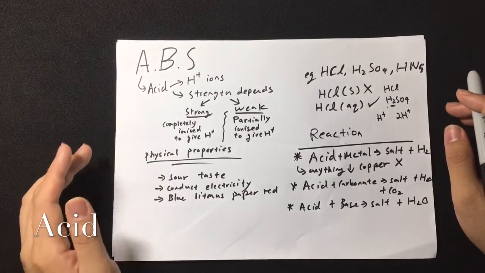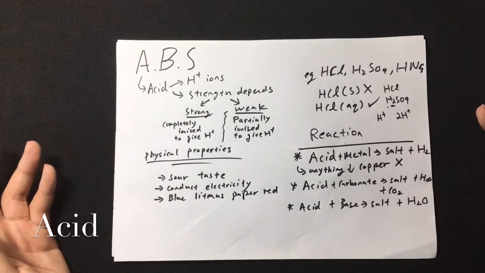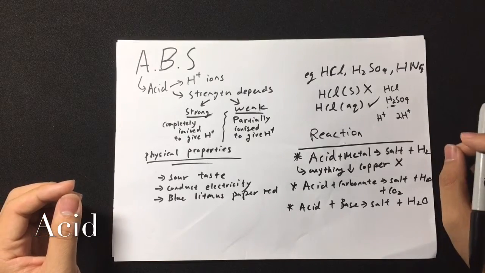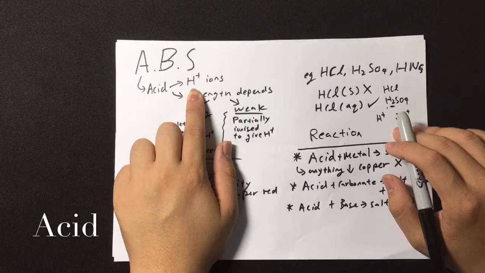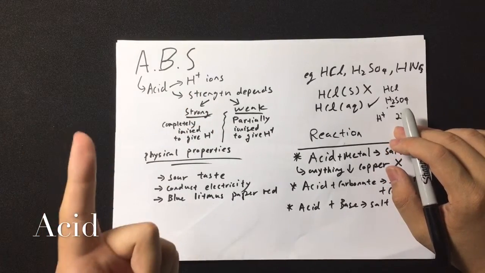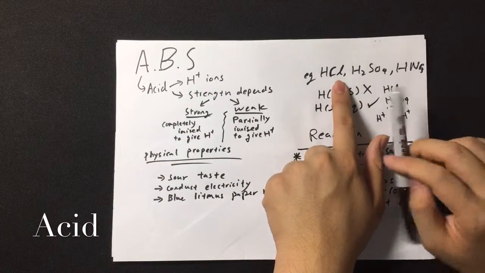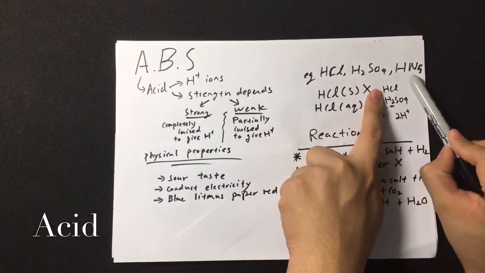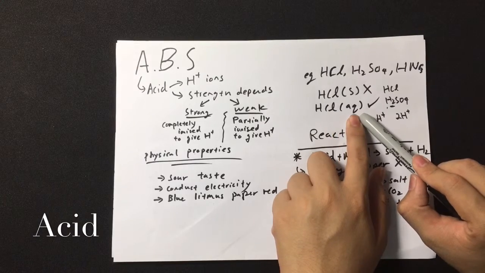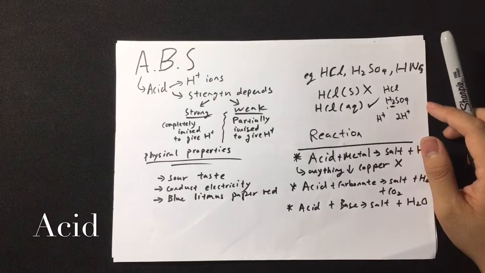Today we will be doing the chapter of acids, bases and salts. Acid is commonly found in everyday life such as vinegar, and what determines it to be an acid is that the key is that it must possess H+ ions. It must dissolve in water in order for you to get the ion. Some of the common acids that we know, such as hydrochloric acid, sulfuric acid, and nitric acid, will not be an acid unless they are dissolved in water, which is in aqueous state, which is a unique property for such covalent compounds since they can dissolve in water.